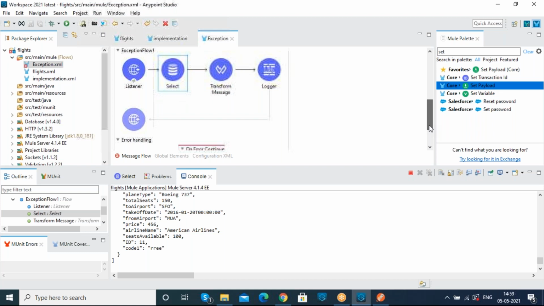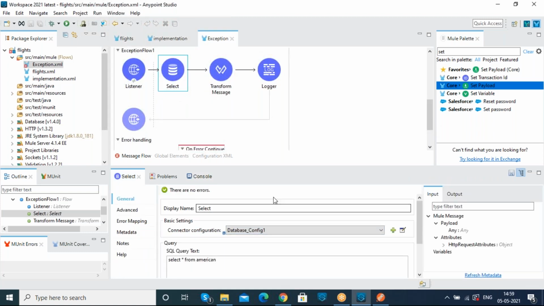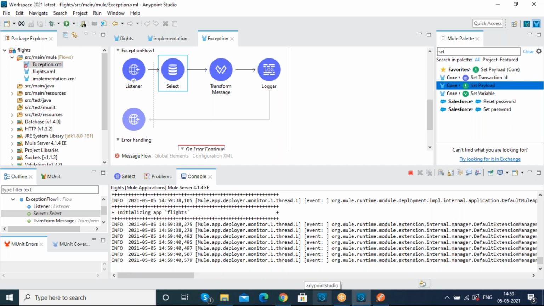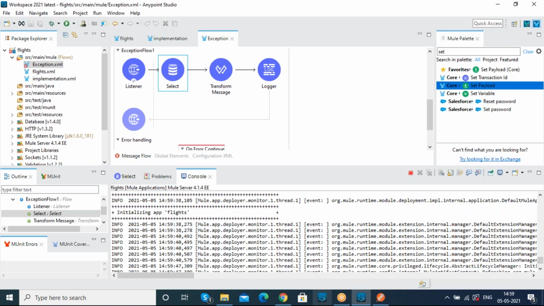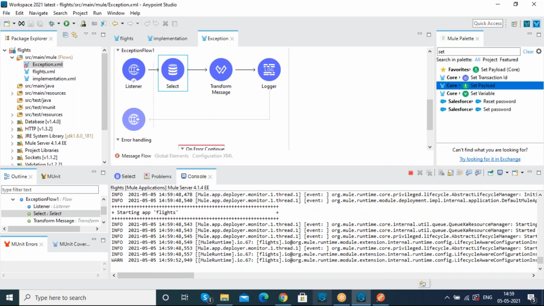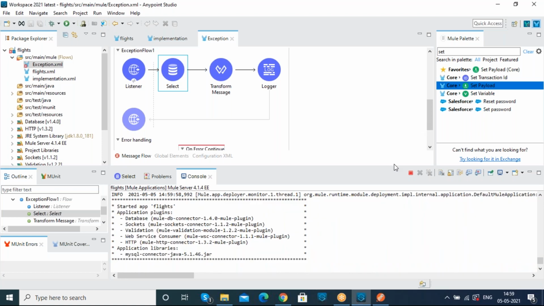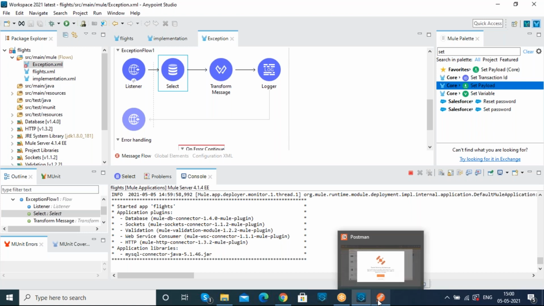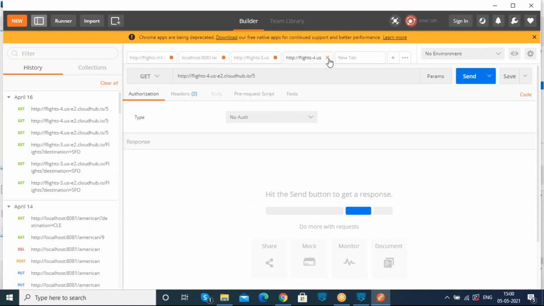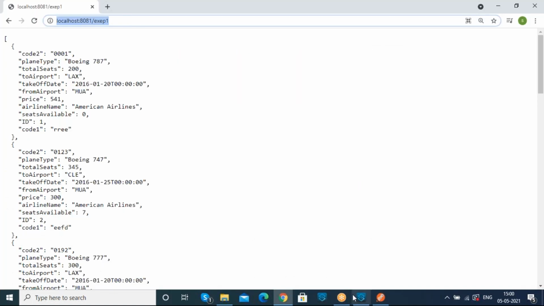Now I just want the exception here. See here, this is on error continue.